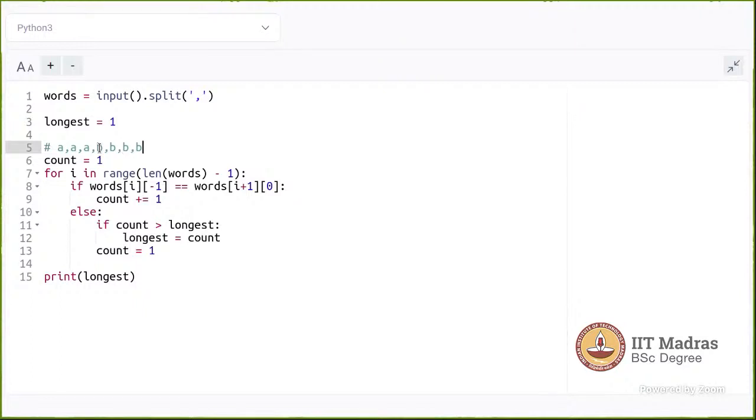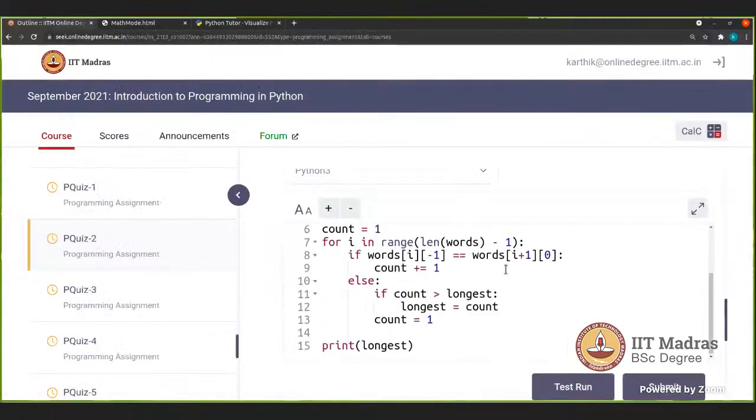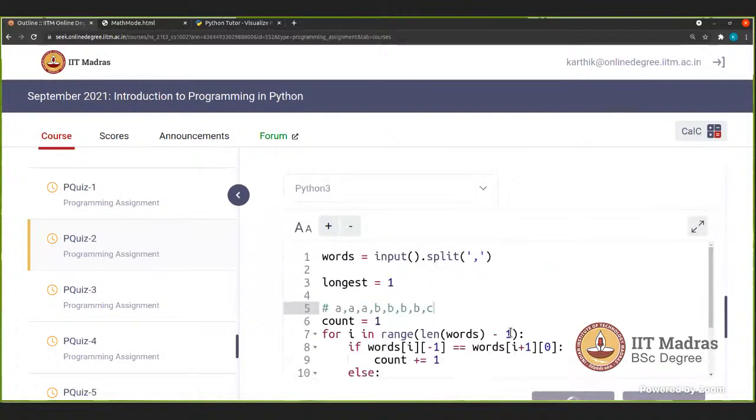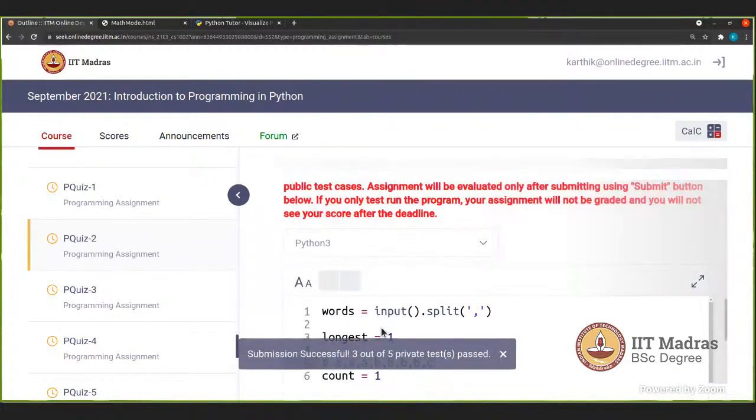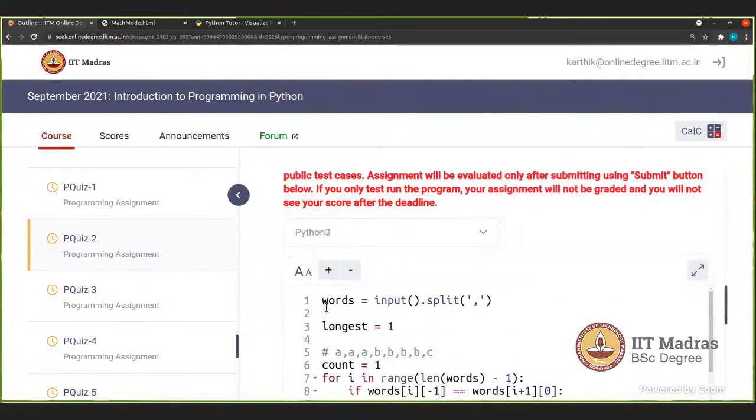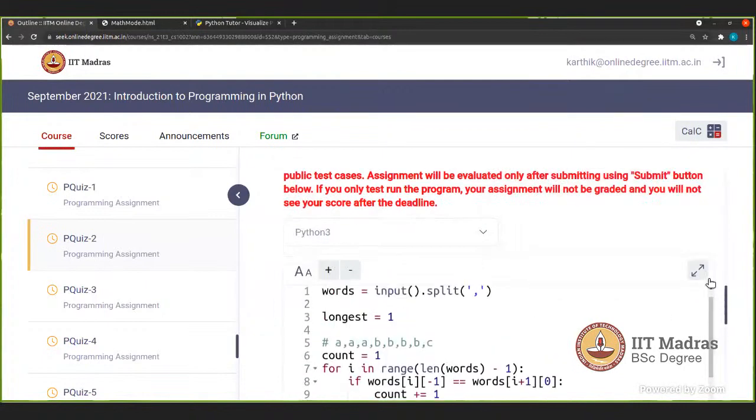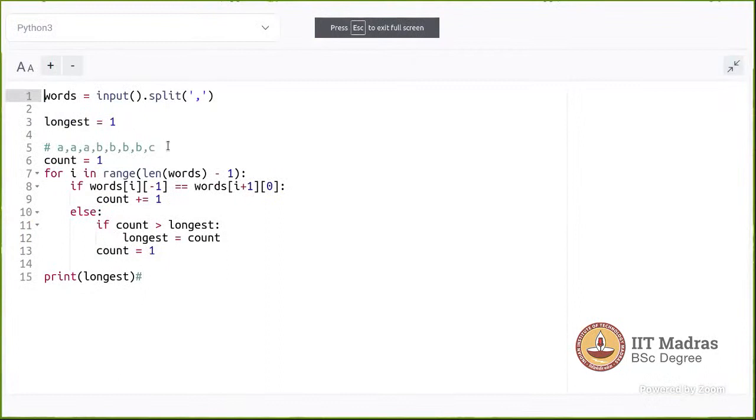Now I just want to make sure that the normal test cases are working. So what should be the output here? Should be 4, I think, sir. Yep. So sorry, I don't want to submit. I just want to see.